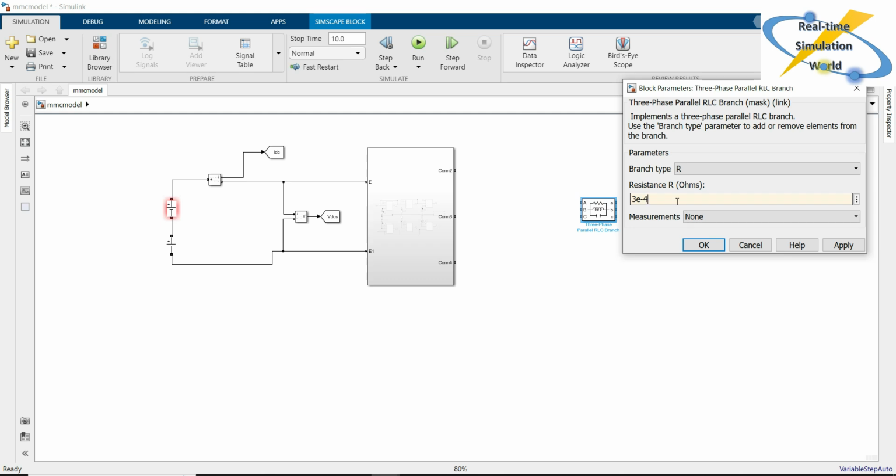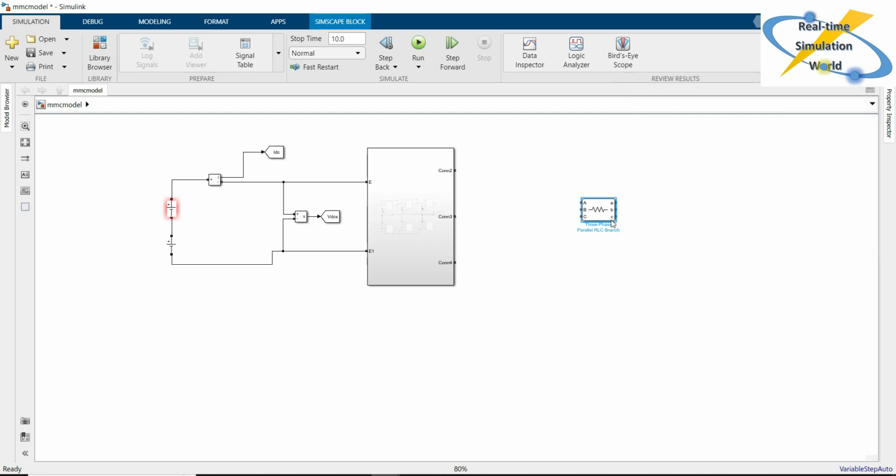So 3 milliohm should be low. Okay, I can resize it according to my need.